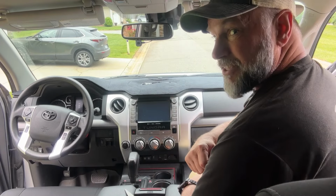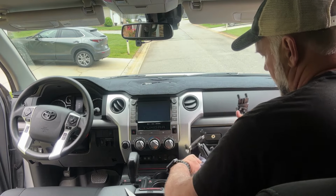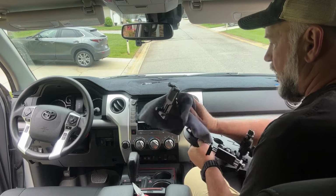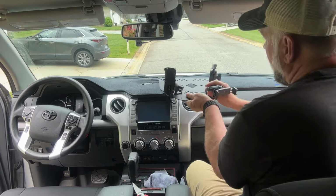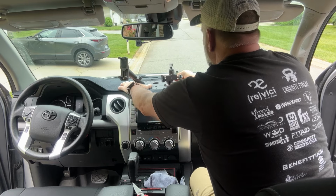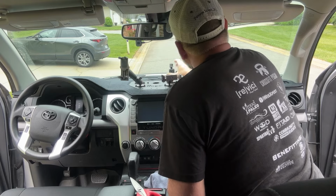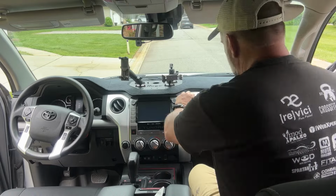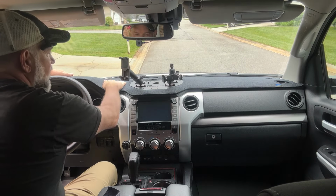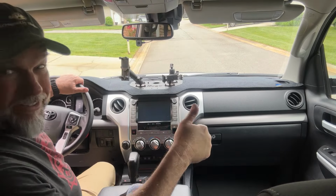All right, let's see what's next. I'm gonna dust this off. Pollen, every time I open my windows, pollen gets really into everything. Just like that, there we go. I'm going to put these in here loosely. All right. This is doing good here. Looks good. Yeah, I like that. Good job.